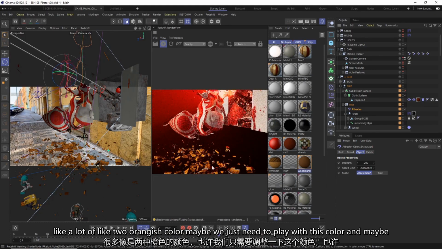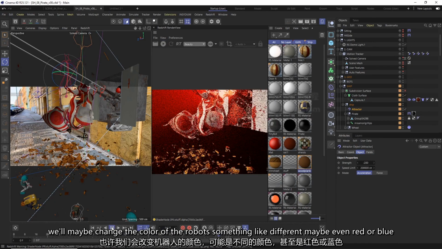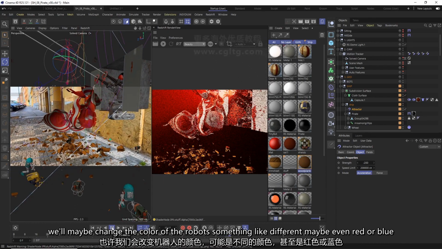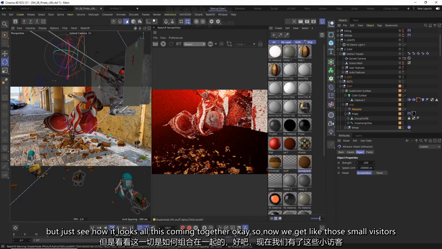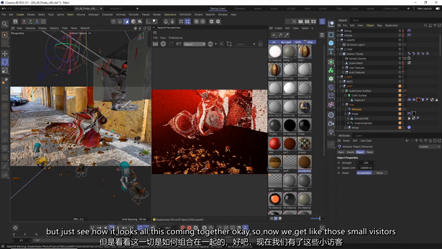Maybe we just need to play with this color, because it's all yellow wall and yellowish brown wood on the floor. I would maybe change the color of the robots to something different, maybe even red or blue. But just see how it looks, all this coming together.